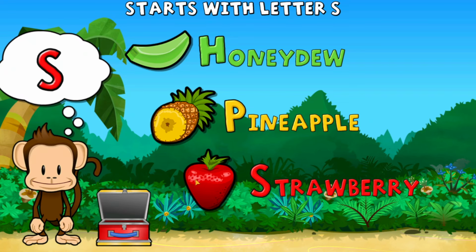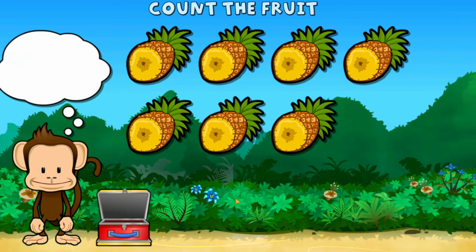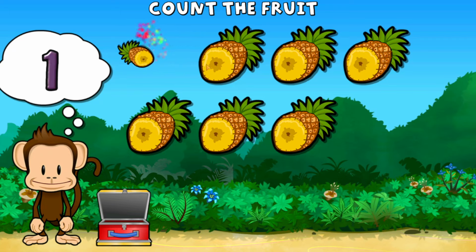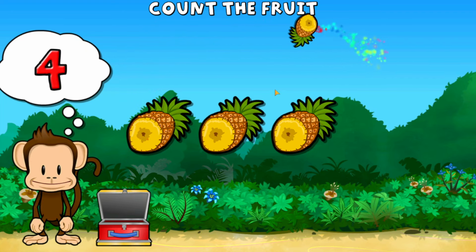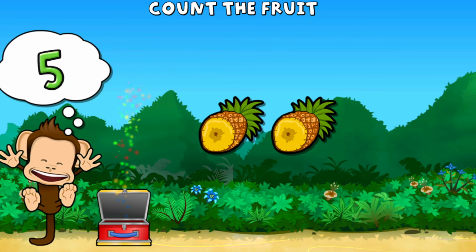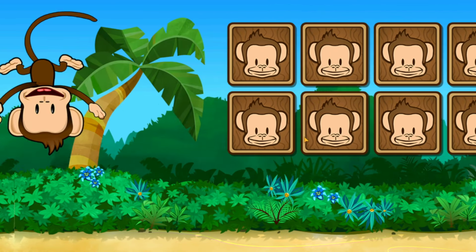Touch the fruit that starts with the letter S. S. Strawberry. You did it. This monkey wants 7 pineapples. 1. 2. 3. 4. 5. 6. 7. Pineapple. Way to go.